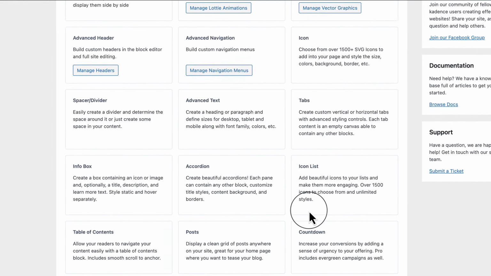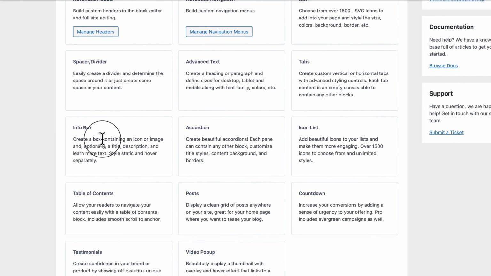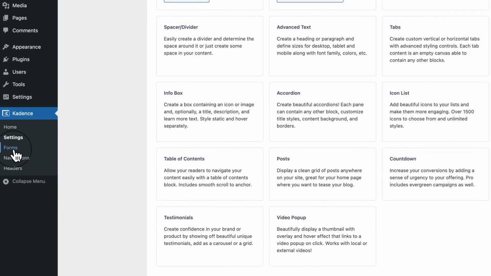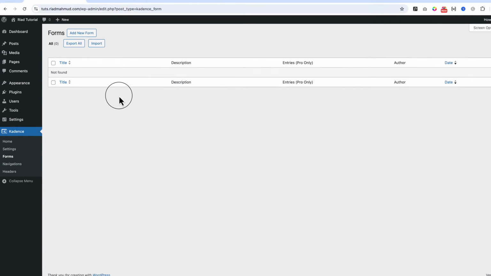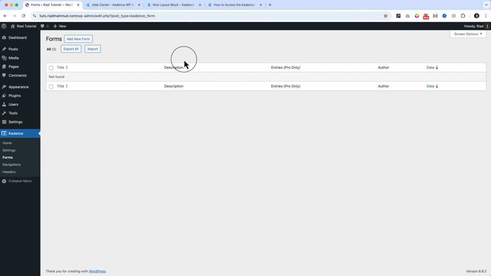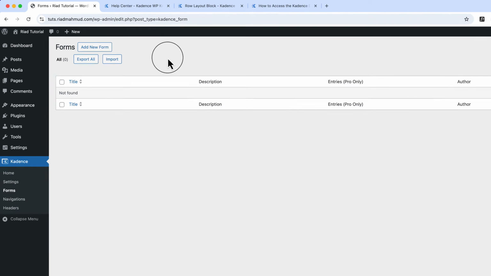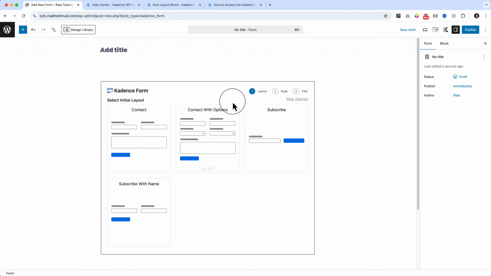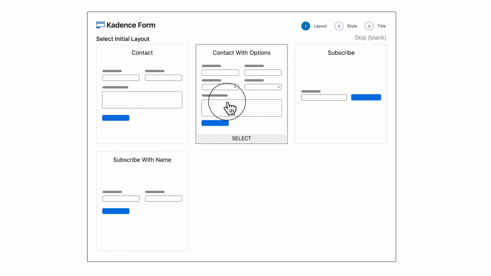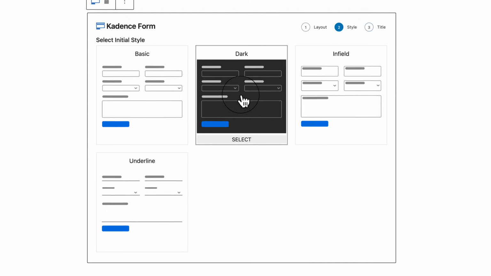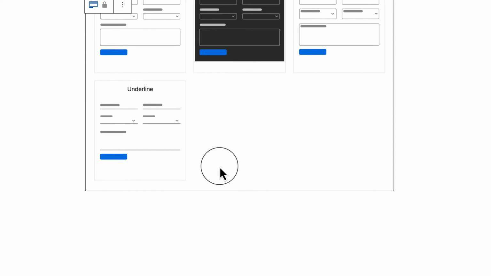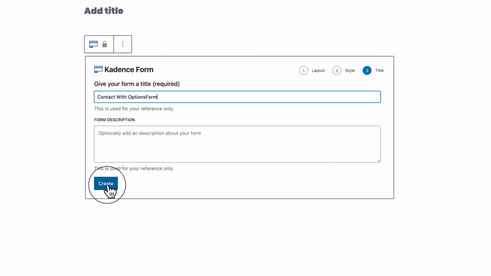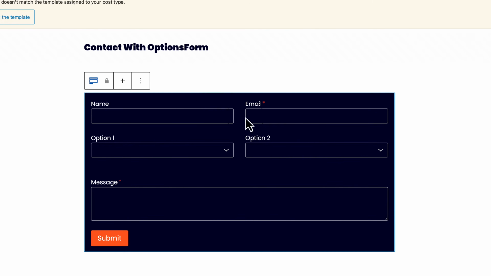You can just take a look at the overview here, and if you click on this form, Kadence has the form feature where you can build your contact form. If I click over here, I'm not going to create a form as of now because we're going to explore it later in this video. But this is just an overview of how the Kadence form looks and how it works when you're using Kadence and Gutenberg. So just a quick form here. As you can see, it looks nice.